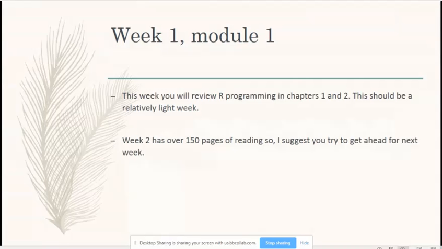However, I suggest you start early on next week's work because the way the book was designed, Chapter 3 is over 150 pages, so there's a lot. Basically, they go over the entire data mining process in one chapter, and then they have examples of different algorithms in the other chapters. And it also has the most in-depth assignment at the end. So right now you have about 2 weeks to do that assignment.